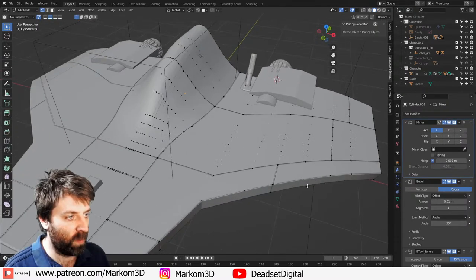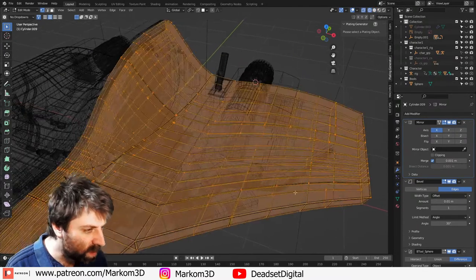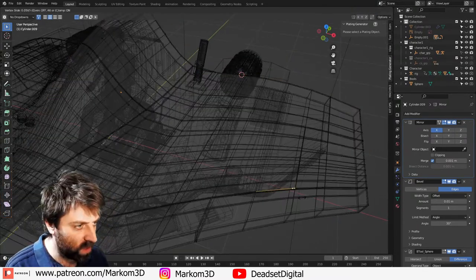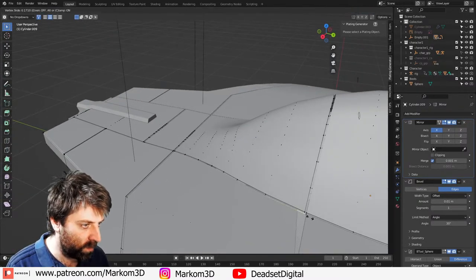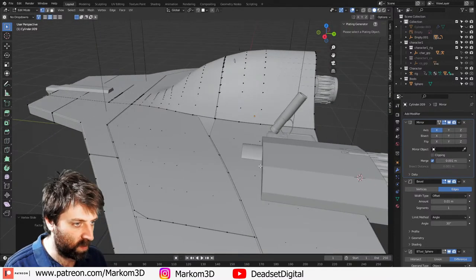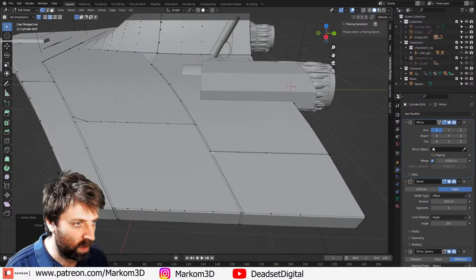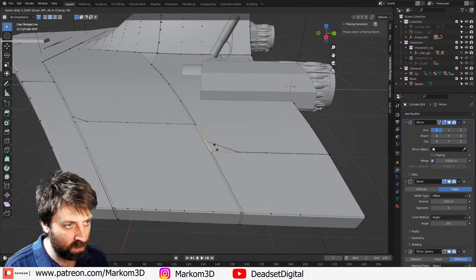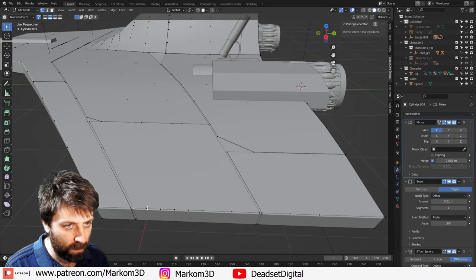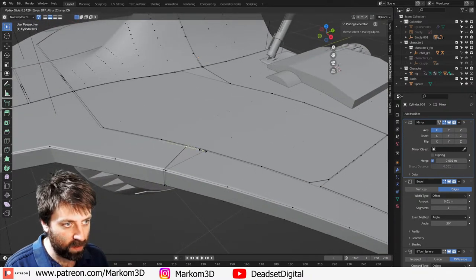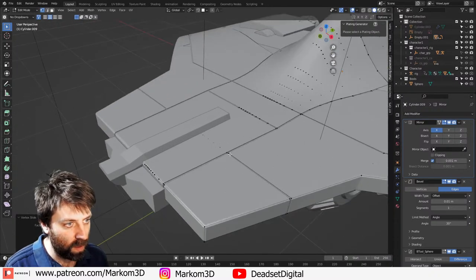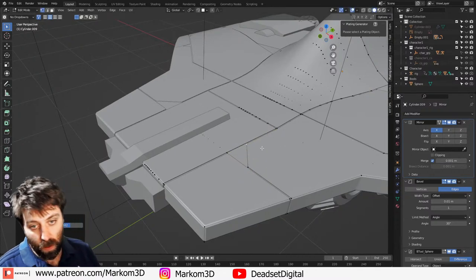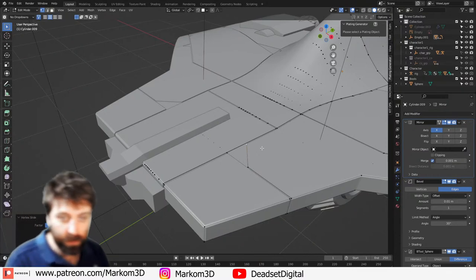Now, we can also come in and add a little bit of extra details on these plates. So I want to grab that one. I'm going to go GG. And for those of you who have been following a while, would know that I love doing these kind of, like a little flourishes. Sounds like the right word. That is not a flourish. This one here is, let's put an edge loop through there. GG. Let's go GG. Nope. Let's put an edge loop through there, and we'll go GG. Okay.